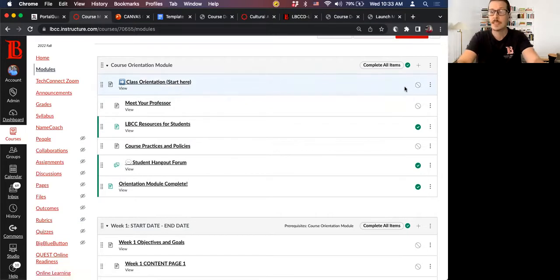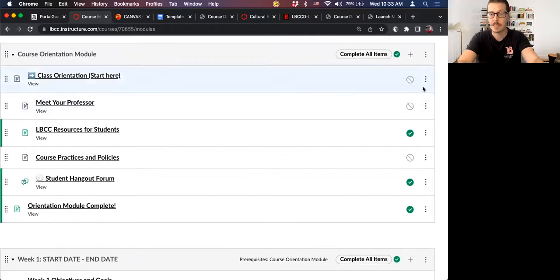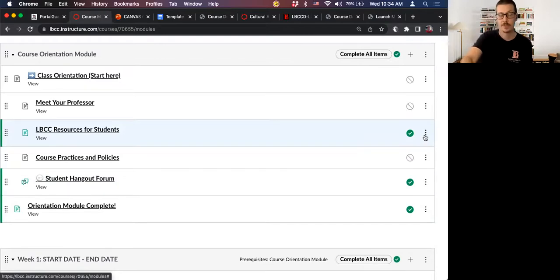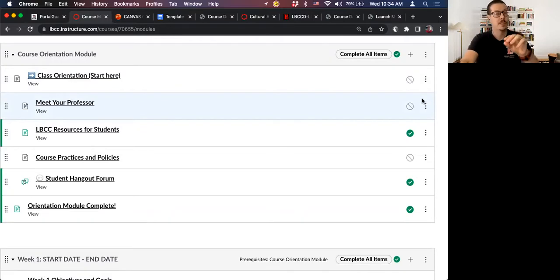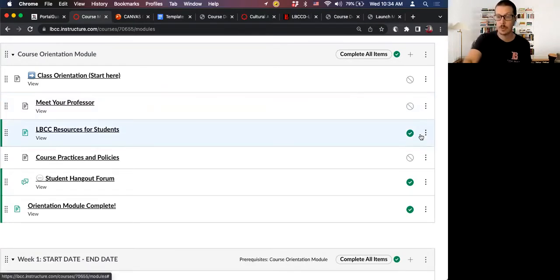You'll notice some of them are unpublished. See here on the right? That means that it's not visible yet to students, but others are published. That green check means that a student would be able to see it. That is intentional. Anything that is unpublished, in the template, you need to go in and add your own information. Anything that is already published is generic enough where any student in any class could look at it and be just fine.